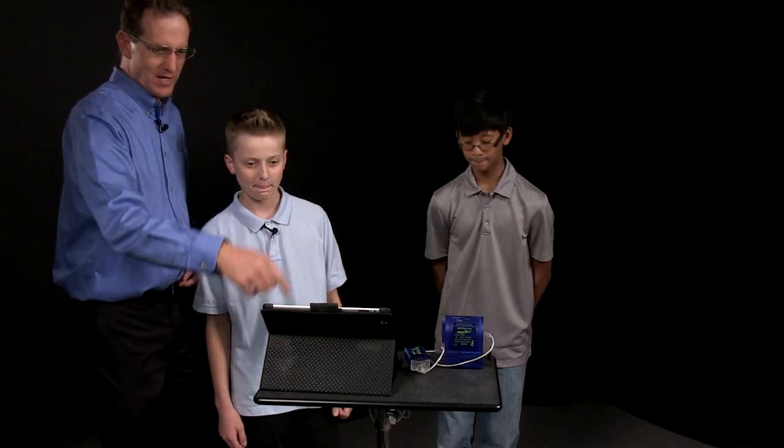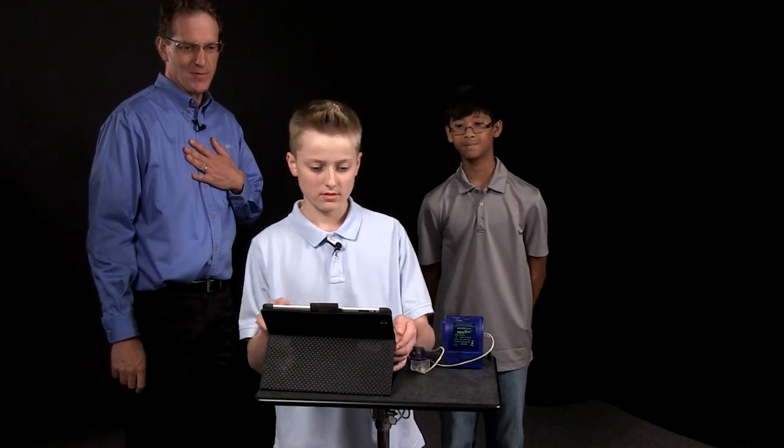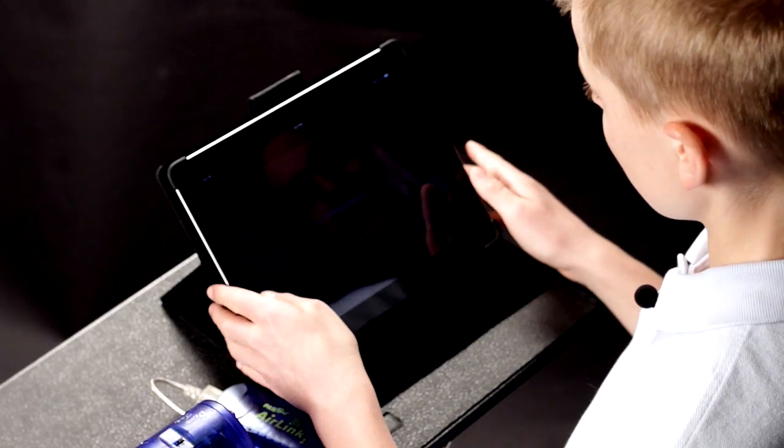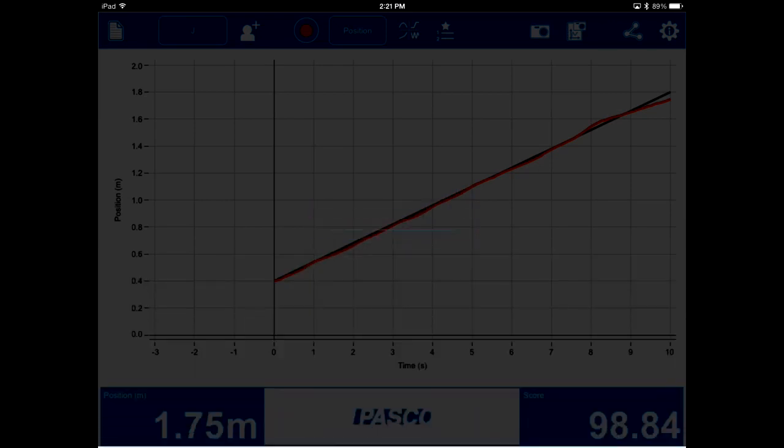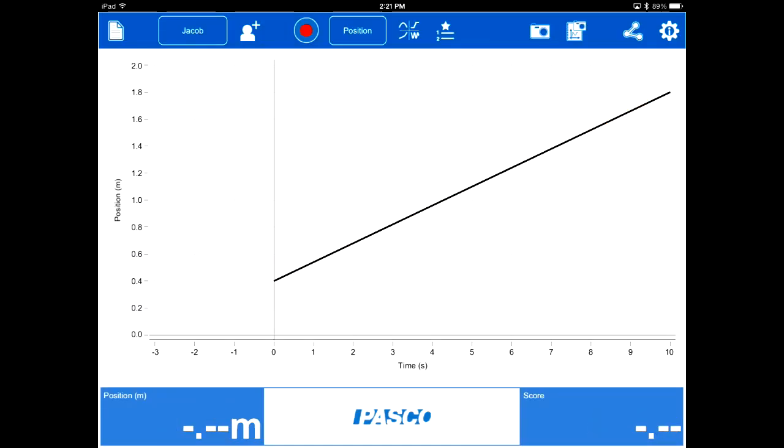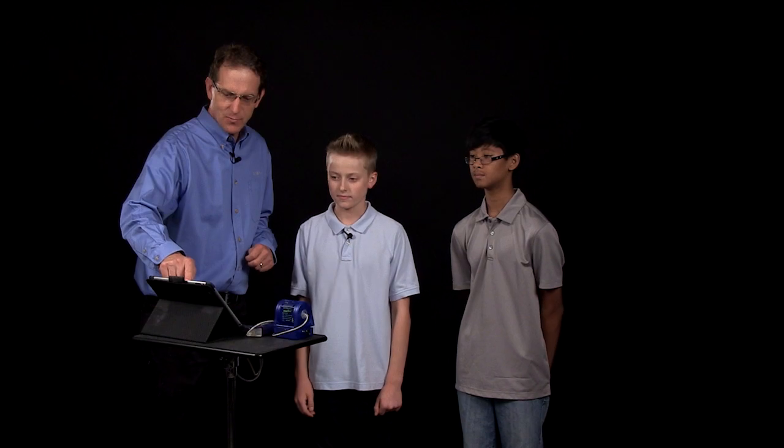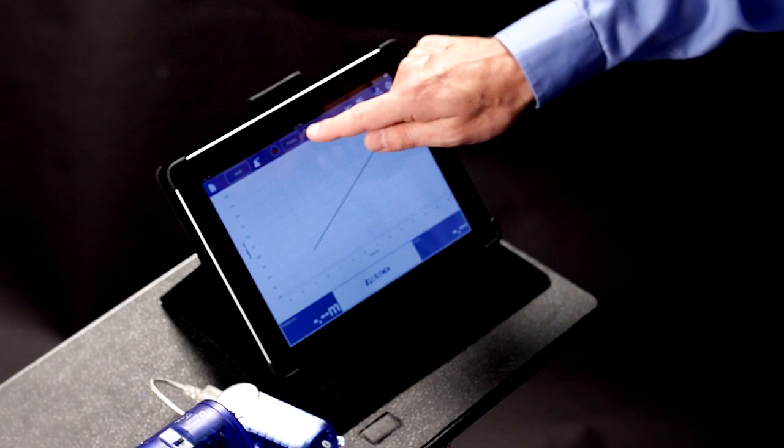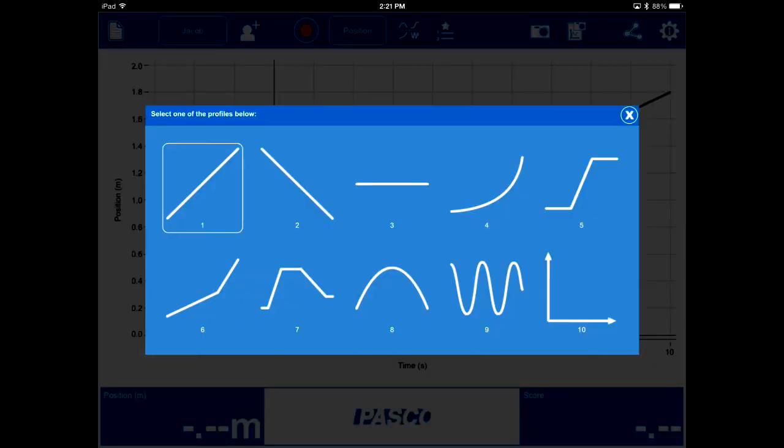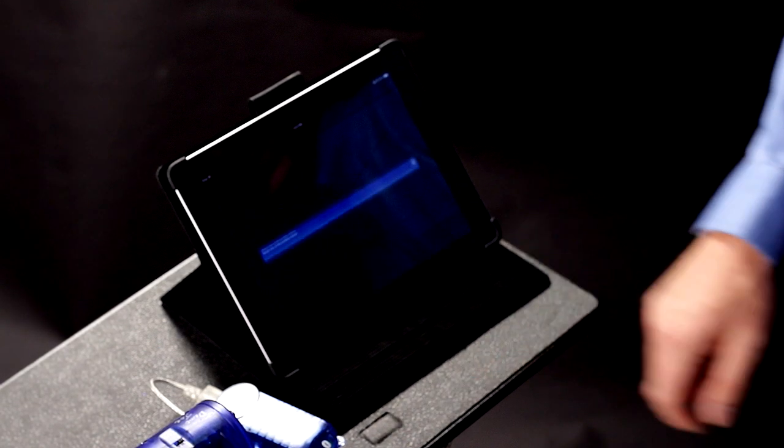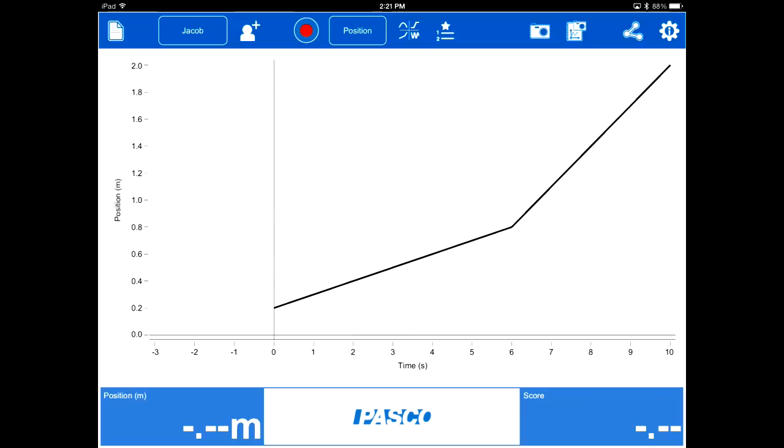Okay. Jacob, why don't you put your name in, and then we'll have you do a different one, maybe a little more challenging. You want to keep track of students' names because this particular app keeps track of high scores, so you want to know who's got the highest score, of course, right? So we're going to select another profile, and the way we do that is with the little profile icon up top. And so you can see that we have different patterns, linear and nonlinear. In this case, why don't we try this one? This is kind of neat. It's a difference in rate of motion here.